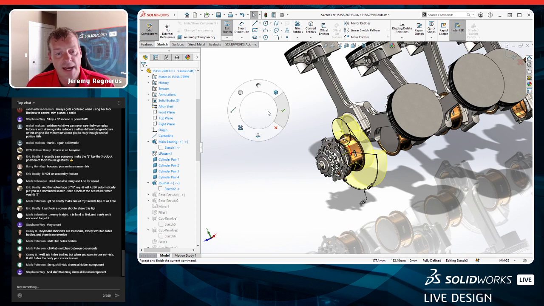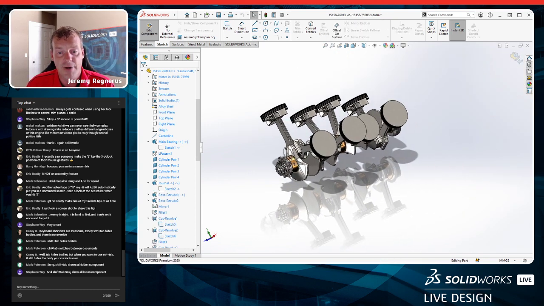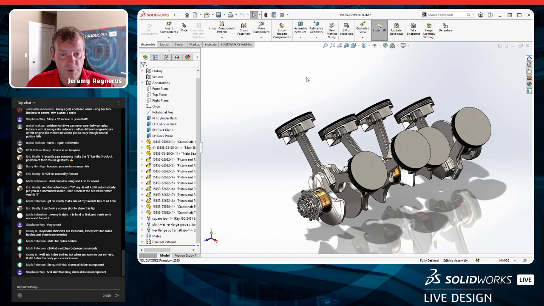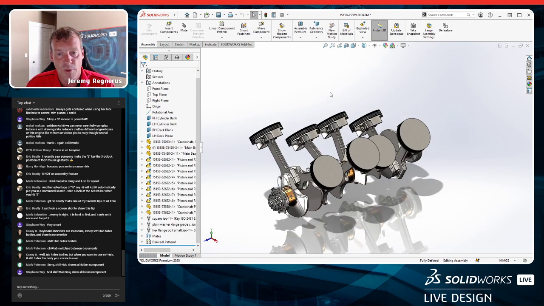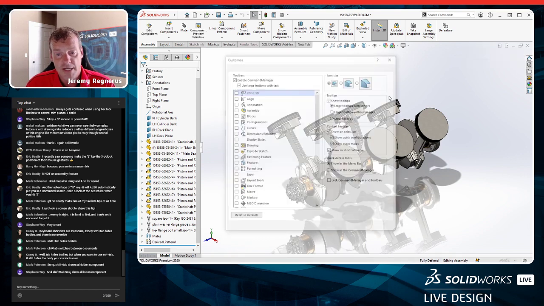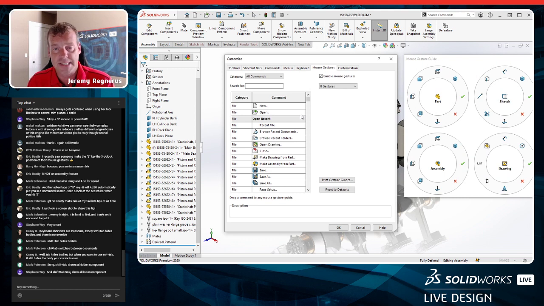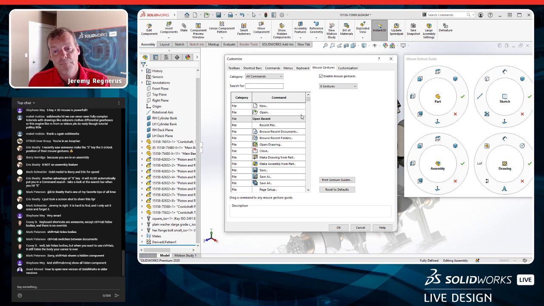We're gonna take a look at this option in just a minute and how I customize my mouse gesture. So we're kind of carrying on with UI. I wanna show one last thing. So customizing your keyboard shortcuts. The last area you're probably gonna wanna customize, and Brian Zayas did a really good job covering this, so I encourage you to go back and watch his live design, but this is a really important one right here. Mouse gestures really speed up your productivity, even if it's just simple little things.